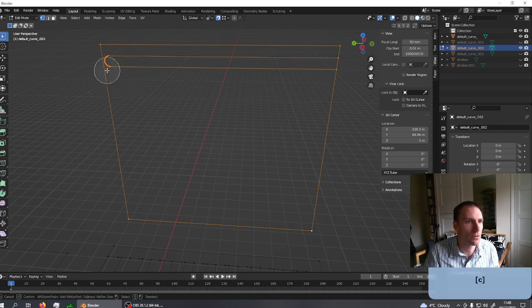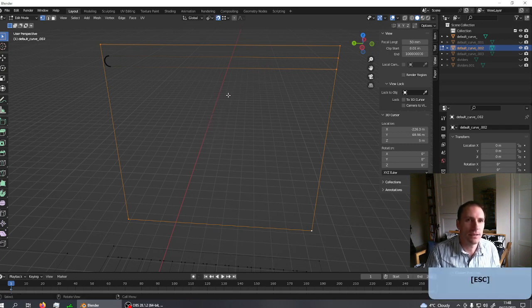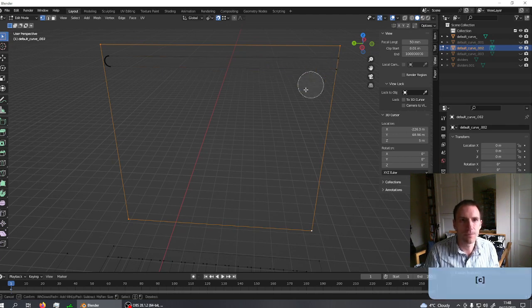I like the colouring in tool. We press the middle mouse button, and then we can uncolour, left for colour in, or middle mouse for uncolour. Escape, and let's get rid of these as well. There we go, and then we invert.